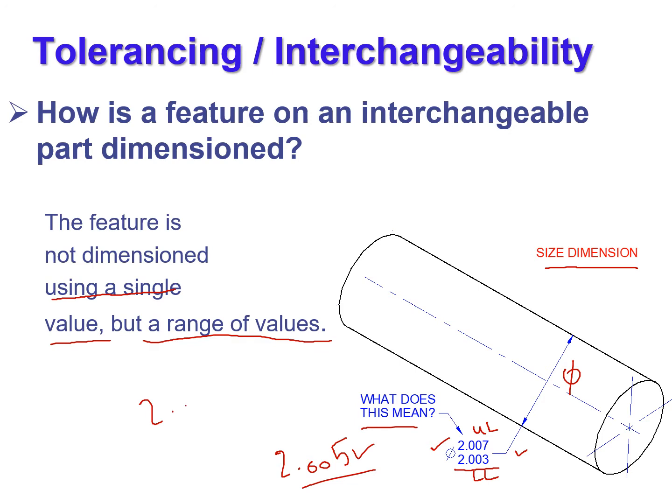But if the manufactured dimension is 2.008, then it is incorrect, because if this cylinder is about to be fitted somewhere, then this dimension is not acceptable because it does not lie in this range. So this is what we do. Whenever we are talking about manufacturing an interchangeable part, it is better to assign tolerances to them and a range of dimensions, because it will be easy for us to manufacture it, but it will also be easy to fit it somewhere whenever it is required.